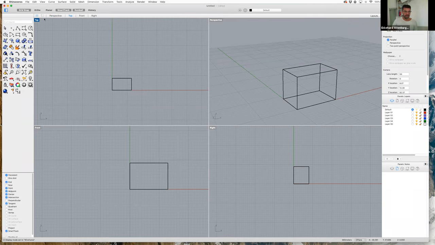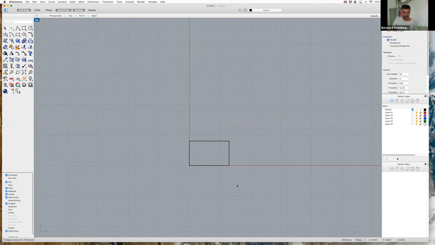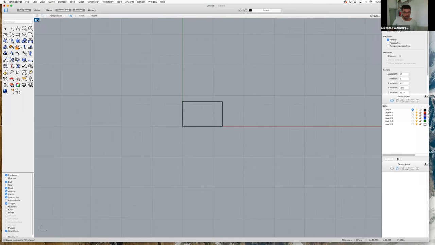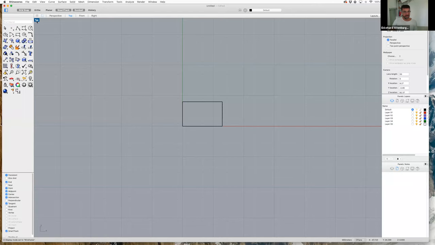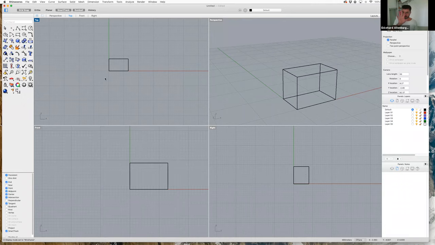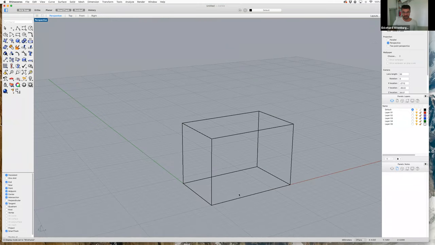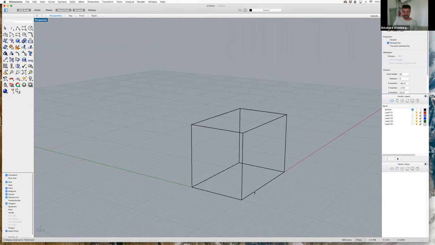how to click onto, for example, if you only want to work on, this is a view from the top, you double click onto this blue top field. So if you double click with your left mouse button, it allows you to flick in between the view of the four to an individual view. You can also go, if I activate, for example, the perspective view and go to individual view here, yeah? And sometimes that's quite good if you, for example, want to really concentrate on working on something in one view. It's great to have that option where you just go on the front view, let's say, yeah?